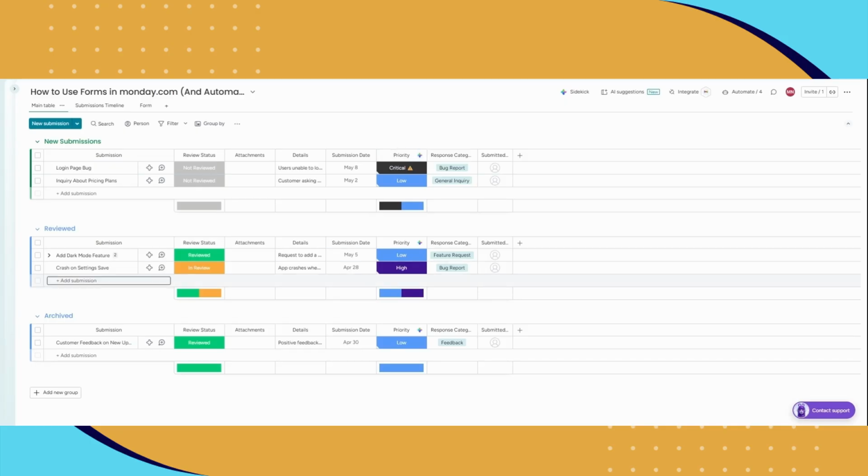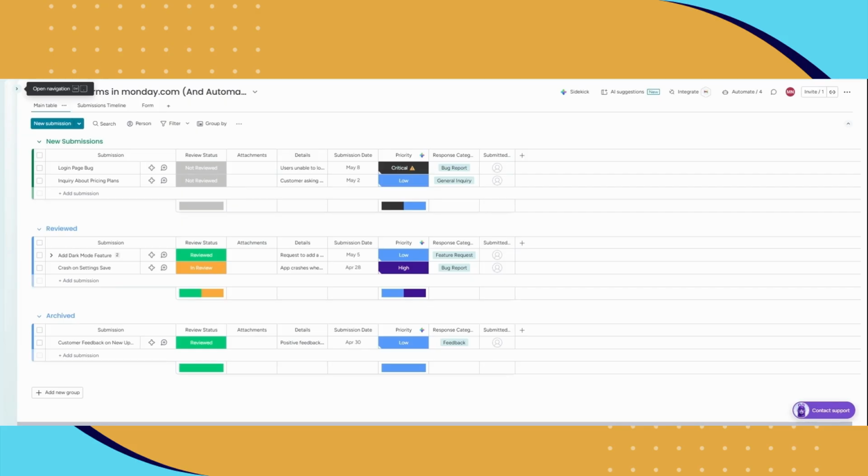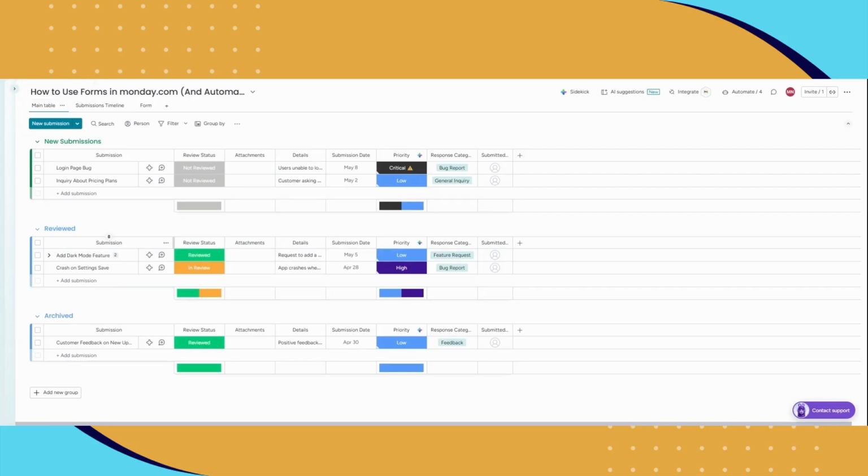directly to your board. So this board is set up to track submissions: new submissions, reviewed submissions, and archived submissions. This helps organize requests based on where they are in the process. Each of these columns connect directly to the form.